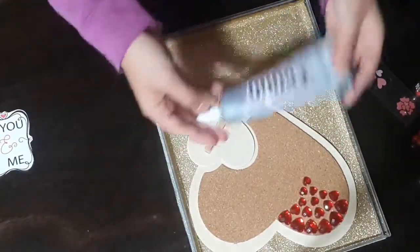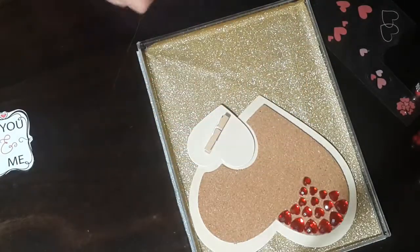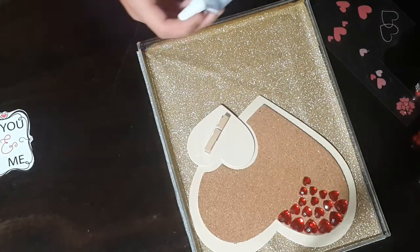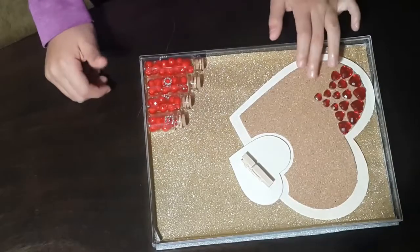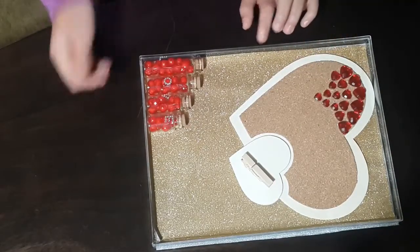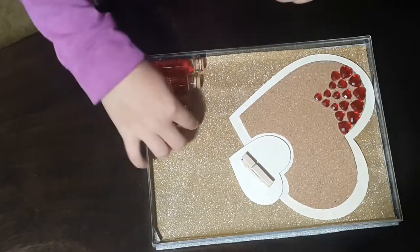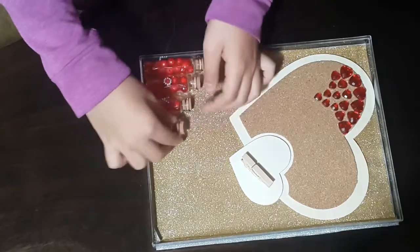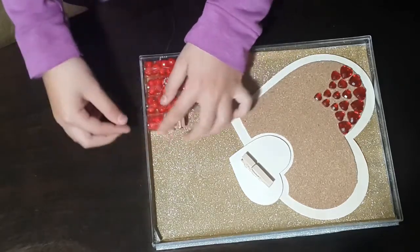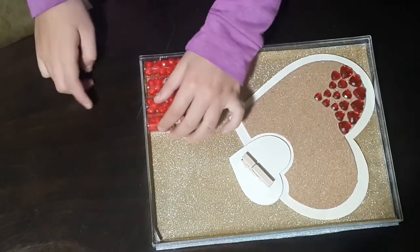Before we clip this on, we're going to glue the heart with two types of glue, the E6000 and the hot glue, because the E6000 takes a long time to dry, so we need the hot glue to keep the heart stable while we're working. I'm gluing the heart on, so now we're going to be gluing the bottles down. So you make sure that the letters are up, and you're gluing from the back of the bottles and from the bottom of the bottles.